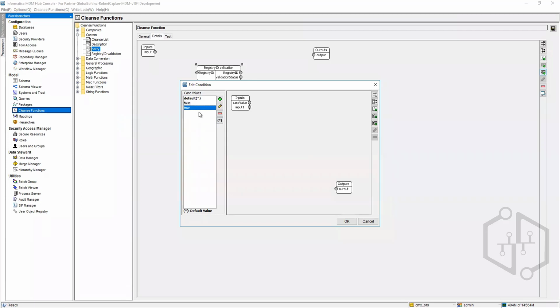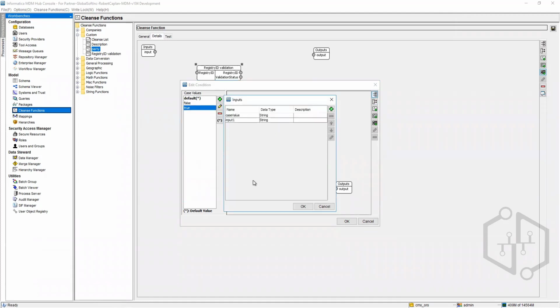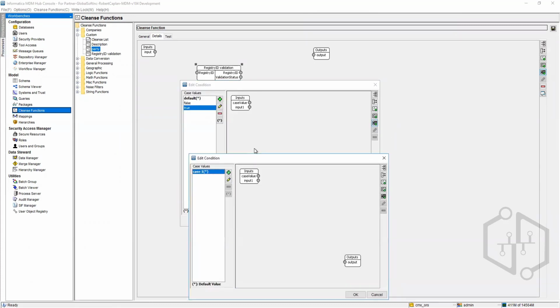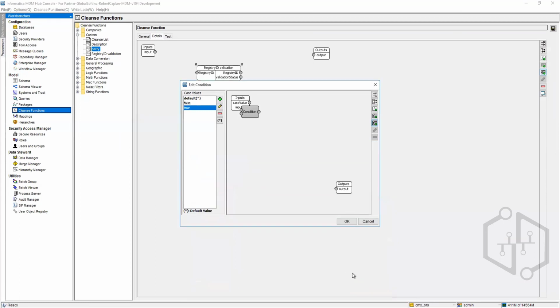So what we have to do, if there is any other value, whatever the case values we are going with, then what will be over here? Any inputs or any change in outputs, we can go over here and we can edit and add more or less accordingly. If we have to add a function, a condition inside a condition, we can add a condition as well.